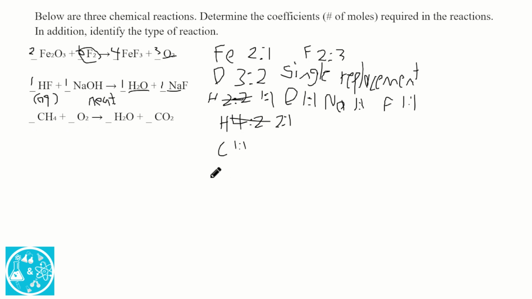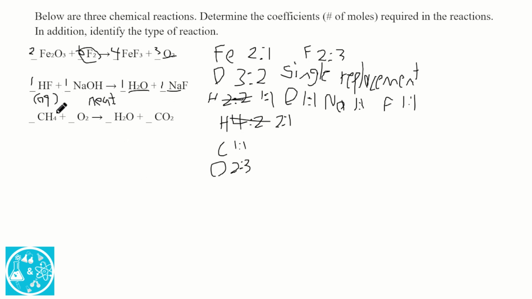Then we're going to look at oxygen. We have 2 oxygens and then 1 oxygen, 2 oxygen. So it's 2 to 3. So we're going to have 2 and then 3. So hydrogen, carbon, oxygen, hydrogen, carbon, oxygen. So it's all the chemicals or atoms that we have in this reaction. So now we can go in here and start simplifying it.